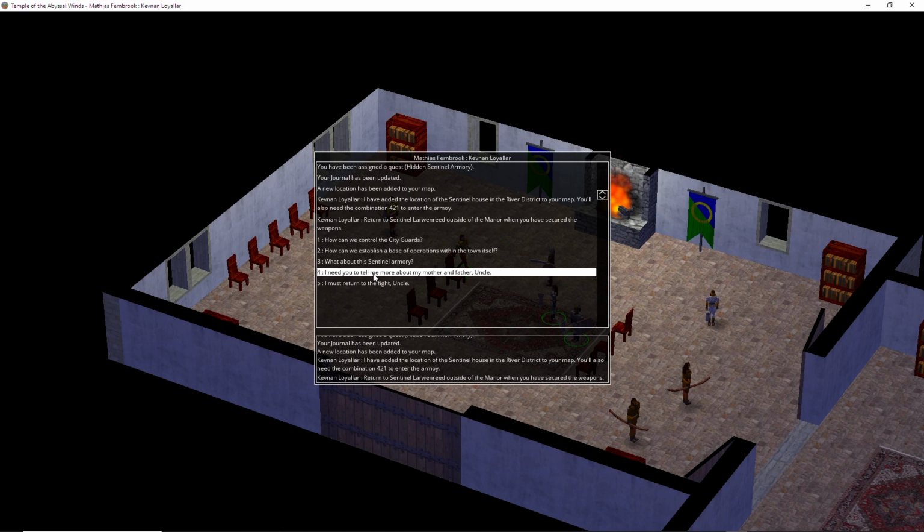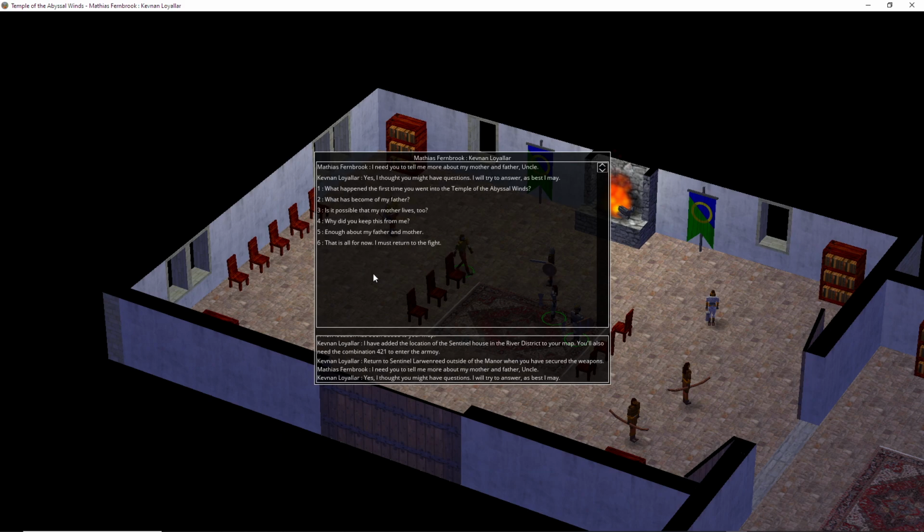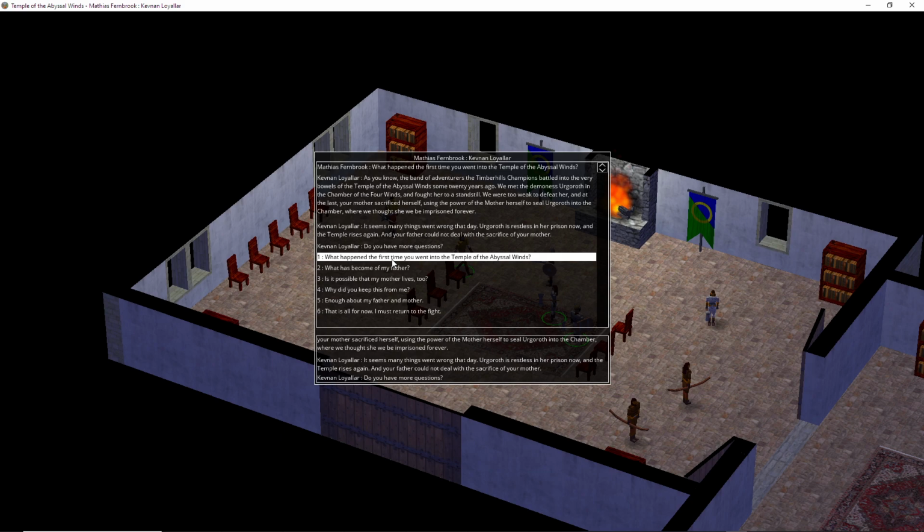I need to tell you more about my mother and father, Uncle. Yes, I thought you might have questions. I will try to answer as best I may. What happened the first time you went into the Temple of the Abyssal Winds? As you know, the band of adventurers, the Timber Hills Champions, battled into the very bowels of the Temple of the Abyssal Winds some 20 years ago. We met the demoness Urgaroth in the Chamber of the Four Winds and fought her to a standstill. We were too weak to defeat her, and at the last, your mother sacrificed herself, using the power of the mother herself to seal Urgaroth into the chamber, where we thought she would be imprisoned forever.